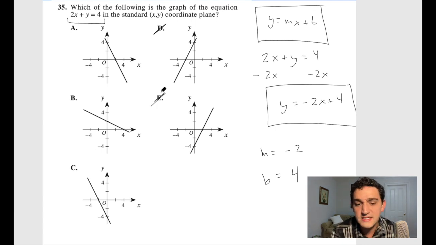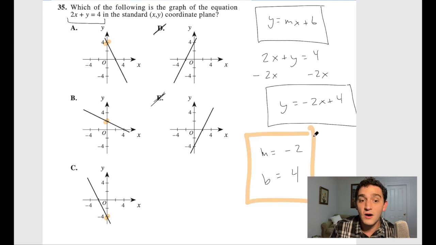And the good news is we probably don't have to do any counting or figuring out which slope is more steep than the other ones, because now let's look at what we have. It looks like option A shows us a y-intercept at +4, B shows us a y-intercept at +2, and C shows us one at -4. The line we want has a negative slope and a y-intercept at +4. The only possible option is option A.